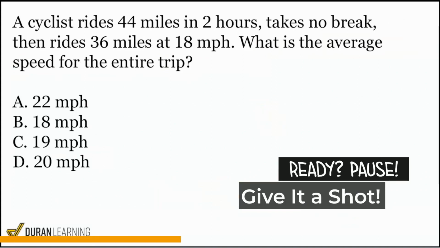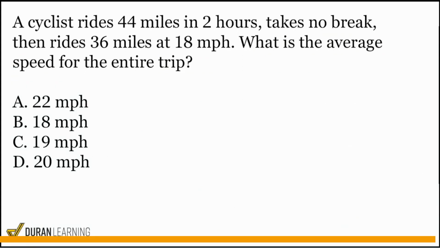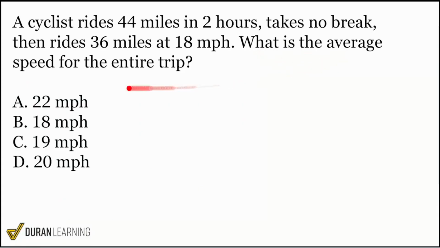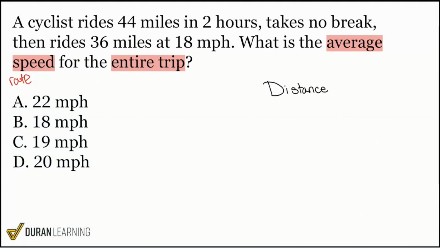All right, new problem, and we'll begin by reading that question sentence first. Here it says, what is the average speed for the entire trip? So the one thing that we want to understand is, other than this being a distance, rate, and time question, what we want to really drive home is that if we want the average speed, which is rate, for the entire trip, we cannot set up a formula without plugging in the distance for the entire trip and the time for the entire trip.